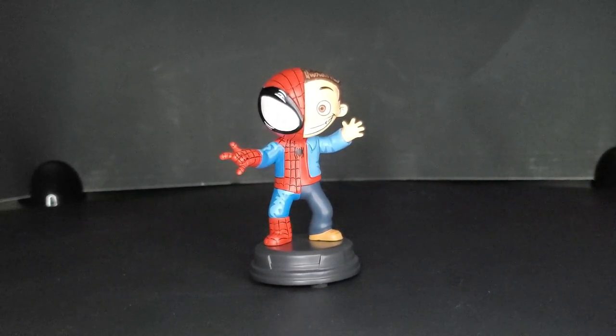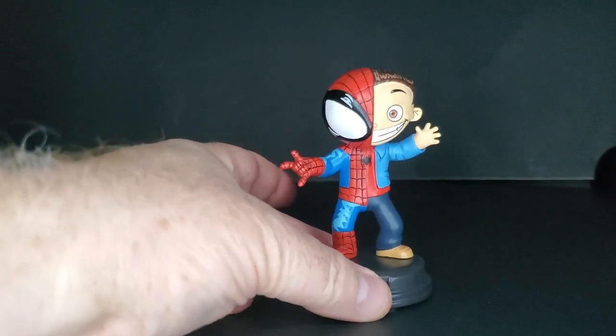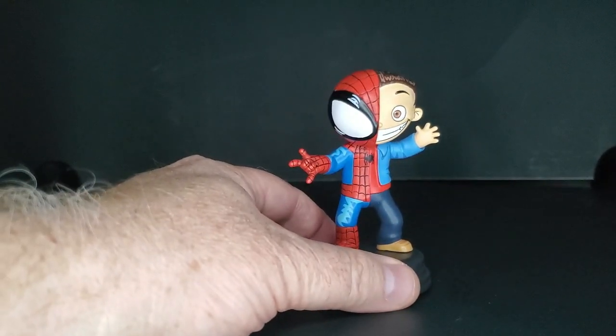He really is a twisted cartoonist but his variant covers are just so great looking. This is actually part of two different variant covers — one was the Superior Spider-Man, the other was Spider-Man — and it was split in half. So you put the two together and you get this combination of half Spider-Man, half Peter Parker. Gentle Giant has totally outdone themselves, and it's probably about three inches.